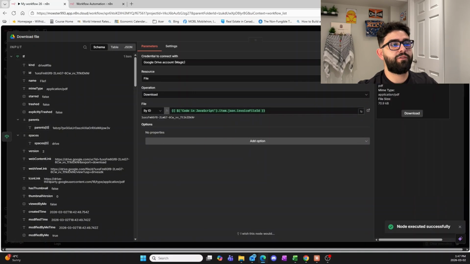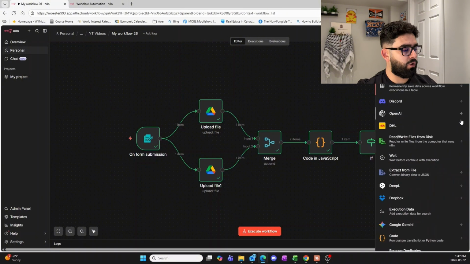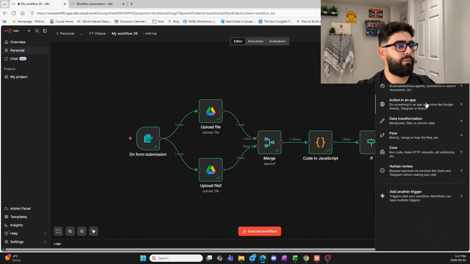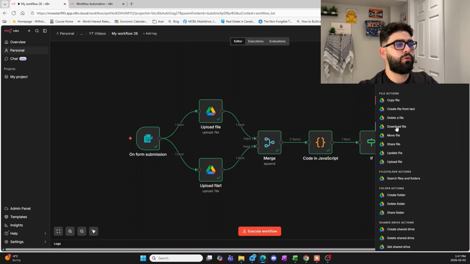You can see it's the file that we uploaded earlier, and it comes back saying as file 1. Anytime you download file data again to your workflow, it's going to change the name to the generic data, but now you can do anything you want with it. You can extract data from that file, and we'll quickly just go ahead and download the next file as well, just to show you that they both work.